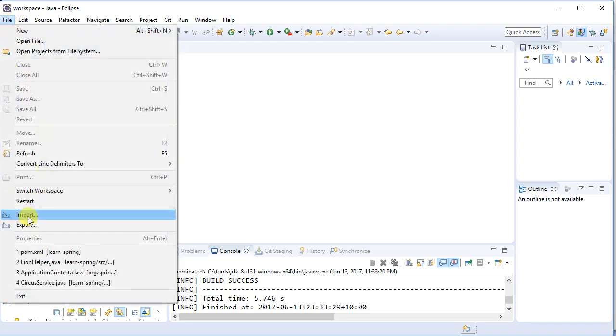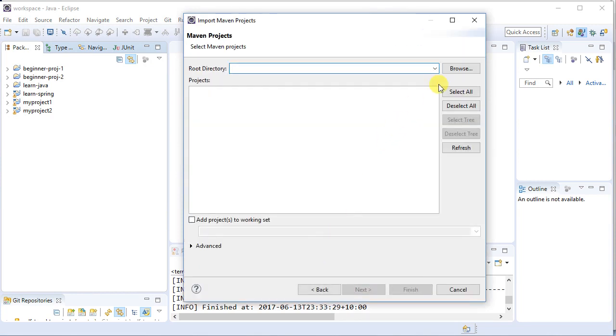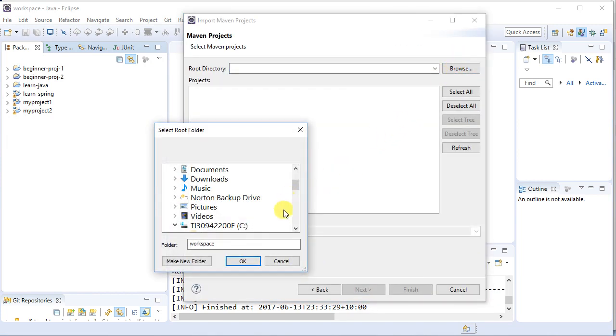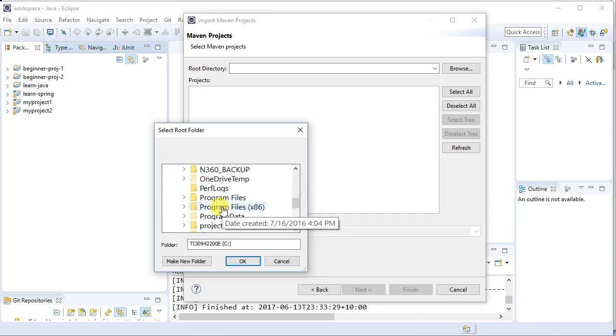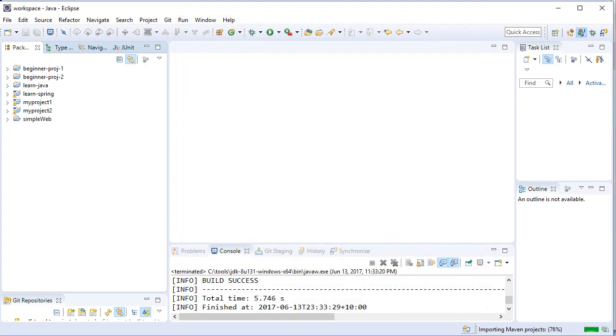So do File, Import, Existing Maven Projects, and go and select the C projects simple web and say OK. Because it has a pom.xml file, it knows it's a Maven based application, and then click on Finish.